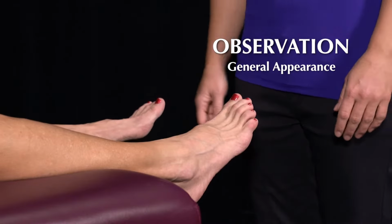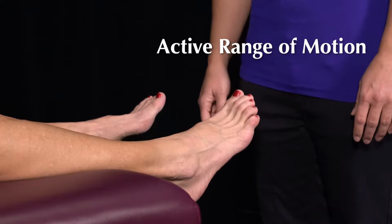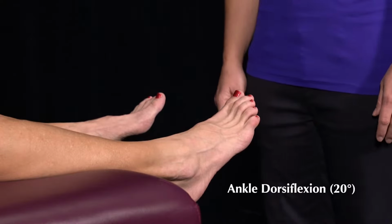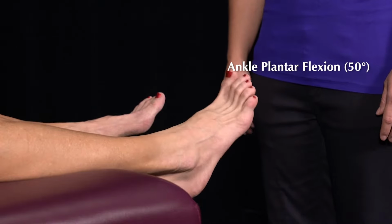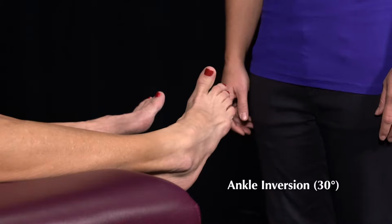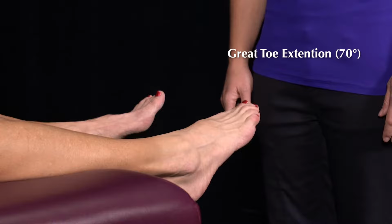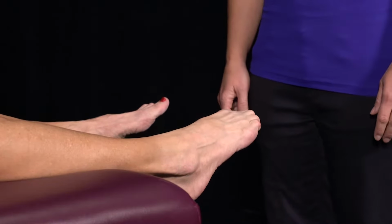Now I will look at her resting alignment, again checking for symmetry, swelling, and any bruising. Okay, now I'm going to have you do some motions. You tell me if there's any pain. Can you bring your ankle up and point it down and relax and twist in and twist out and relax. And now your big toe, can you bring it up and then point it down? Good.